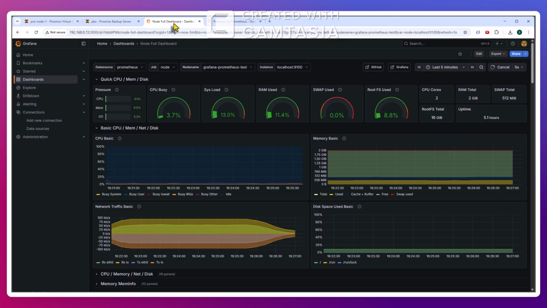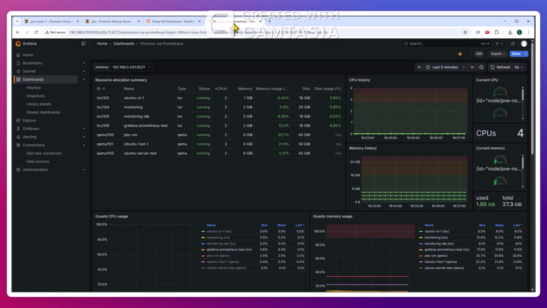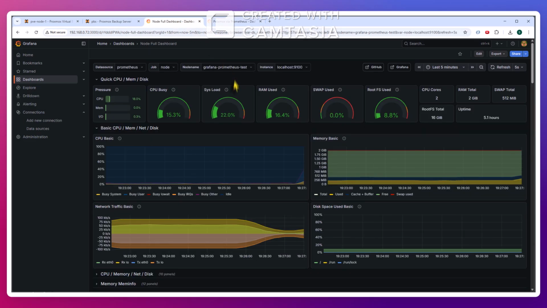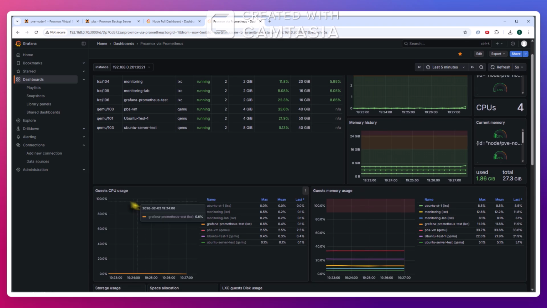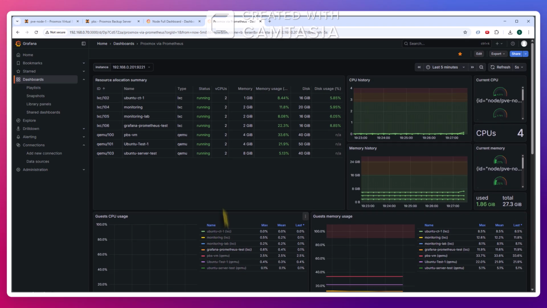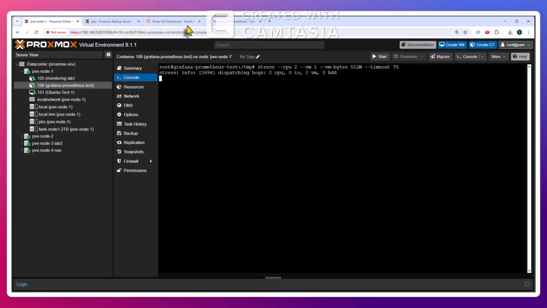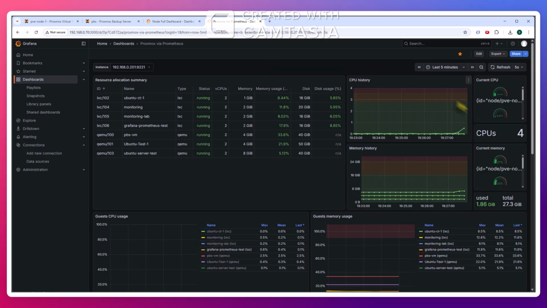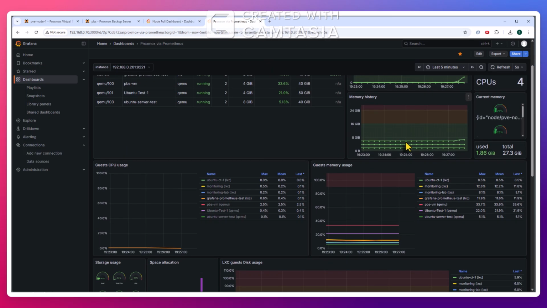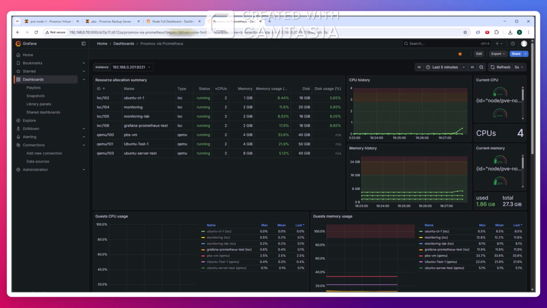So let's go to the dashboard that we created. Here on the second page, I have the dashboard for my node, entire node. As you can see, now the CPU and memory isn't that busy, right? The same here on the cluster. The CPU are quite chilled. Let's see if the command is running. It's running. So now, oh, there was a jump. CPU is 47% busy and is growing. Let's see here as well. Little movements here. Nothing significant.